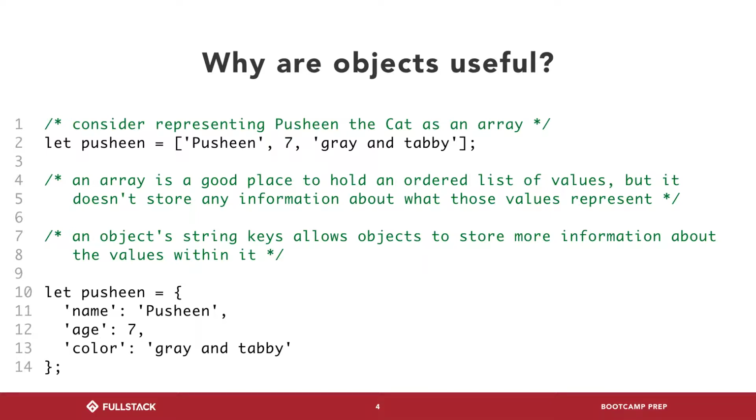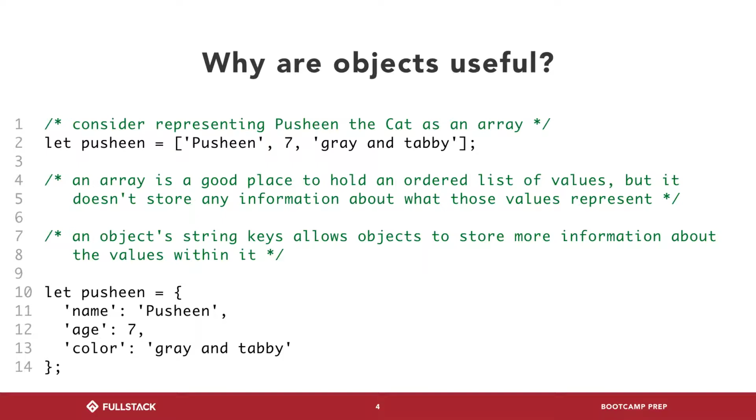So why do we use objects? The short answer: what if I used an array for everything? Remember yesterday when we did the zoo inventory problem? If I looked at the values in an array, I can probably guess that the first thing is the animal's name, the second might be the species, the third might be the age. But that's a lot of inference on my part. In the same way, a dictionary could just be a collection of random words and their definitions. It doesn't have to be sorted alphabetically, but that makes it a lot more difficult to use.